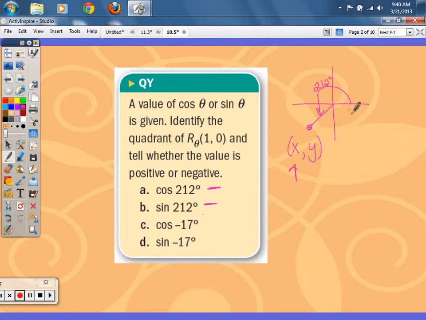Cosine of negative 17 degrees, where's that? Well, we're talking about here, 17 degrees. So we're talking about quadrant 4. Cosine here, when we're talking about x, y, the x value is going to be positive. Your y value here will be negative. If you type them in your calculator, yes, you'll get the right answer, but it's really important to maybe draw in that reference angle so that you know what you're talking about.